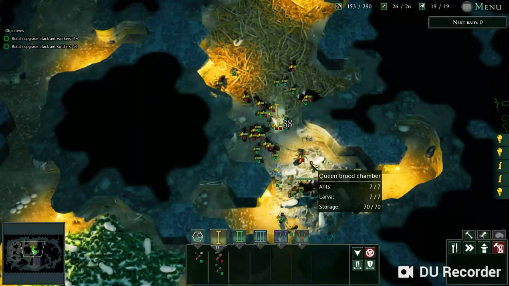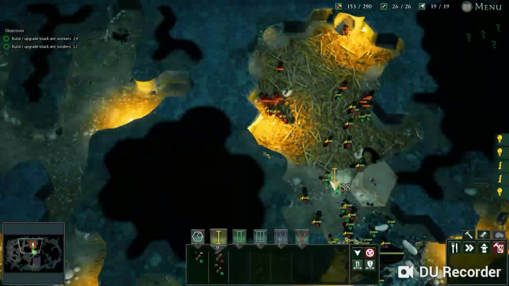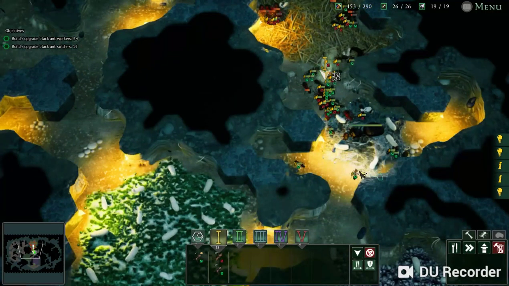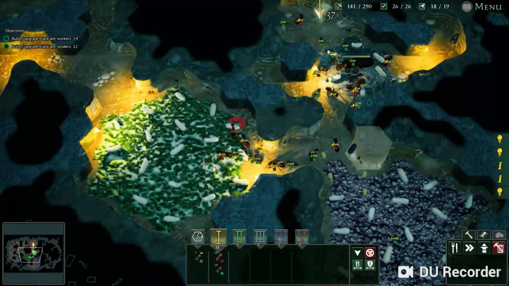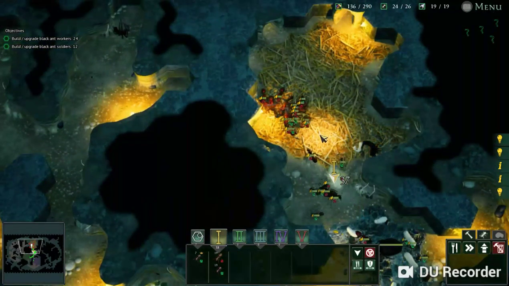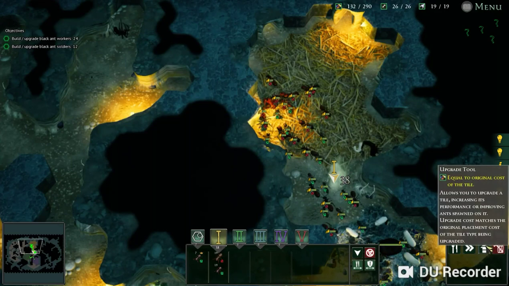Hopefully this raid will stay the same as the other one. The sanguinea colony seeks once again to bolster its numbers. A battalion of slave makers charge into the nest. Kill the slave makers first. Wait, it stays the same. Yes. Yes.